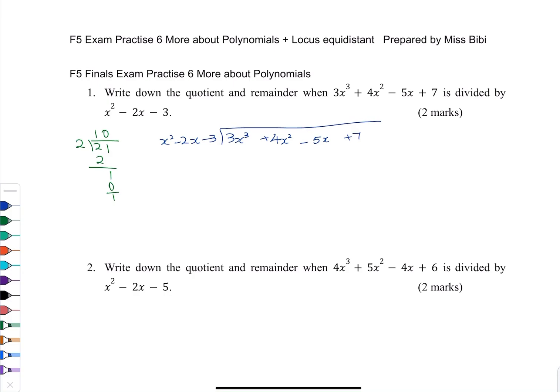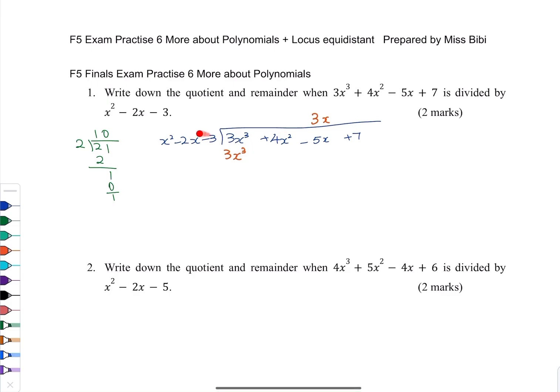Cool. So this one first. X squared times what will be 3x squared? We have square here, we need a cube. So how many more x? Just one more. So you have the one more x. How about the number? It's 1 here, you need to make it 3. So 1 times what will be 3? 1 times 3. So that's it. X squared times 3x, you can get 3x cubed.